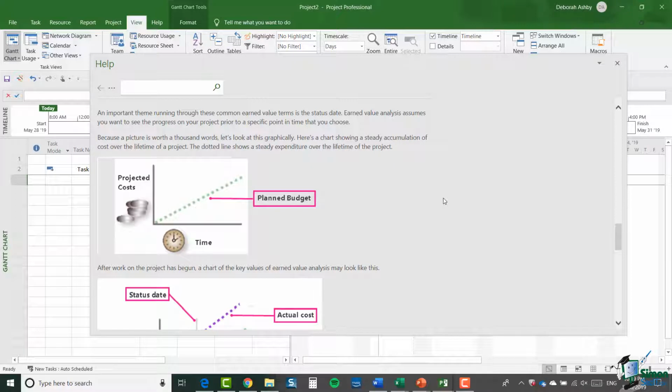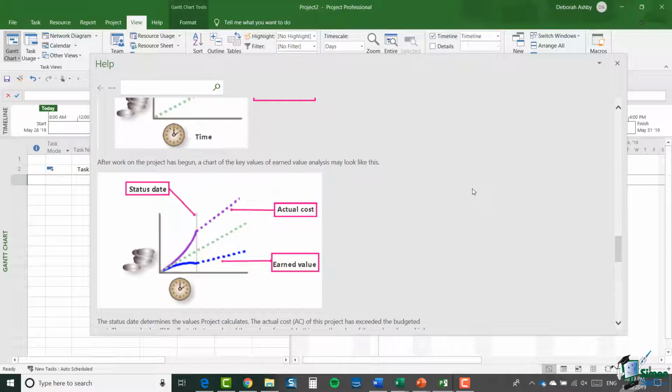And this is a really helpful little graphic. If you look at the top one there, there's a planned budget for a project, a nice diagonal line there. And then below that, we've got the project that's going badly. You can still see the diagonal line, but the project is not performing and it's costing more to do everything that we're doing. So the actual cost of the work performed is high and we're actually earning less than we should be. So the earned value is low. The budgeted cost of the work performed is also low, so the EV is low. The AC is high, so things are not going well.